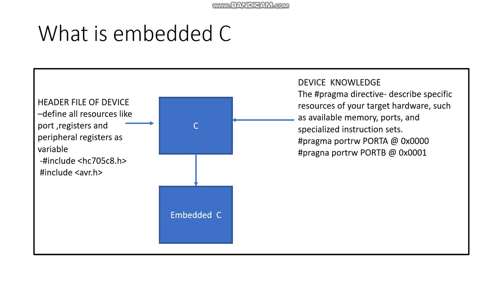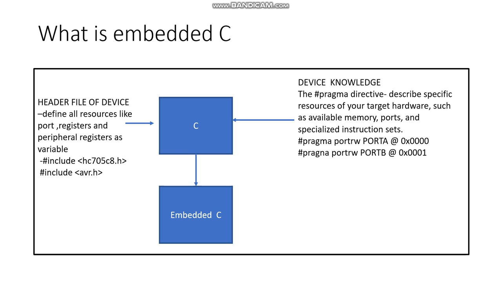When you go for embedded systems, they are designed with a variety of microcontroller architectures or microprocessor architectures. Each microprocessor or microcontroller differs in terms of its internal resources like number of registers, names of the registers, number of peripherals and internal memory. So a normal C compiler doesn't have the knowledge about a particular target microcontroller.